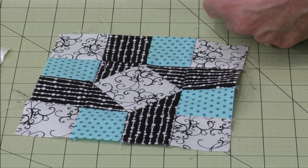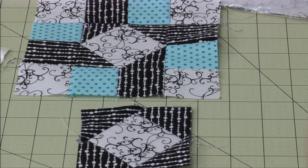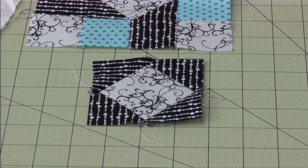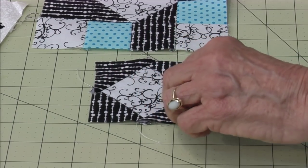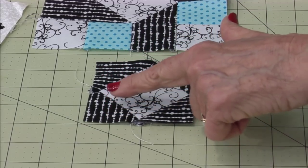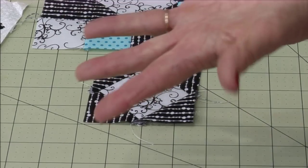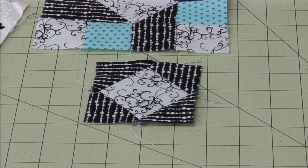And this is what a square and a square looks like. And what's really interesting is that when you cut a square from a striped fabric, this is what you get. So it just goes around. You just lay it out. You like that?